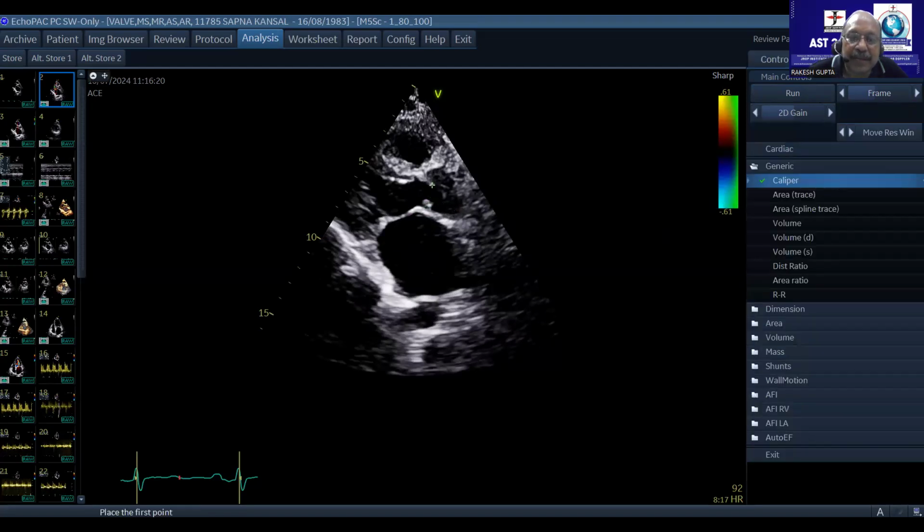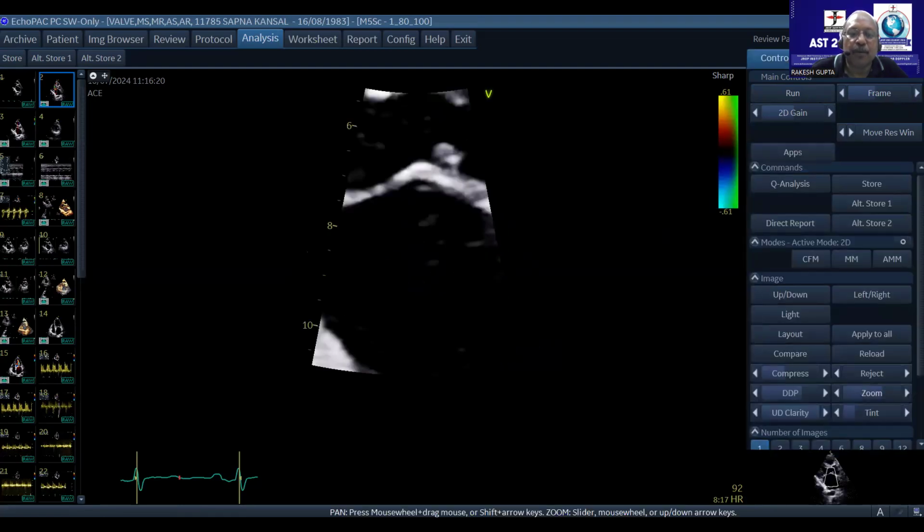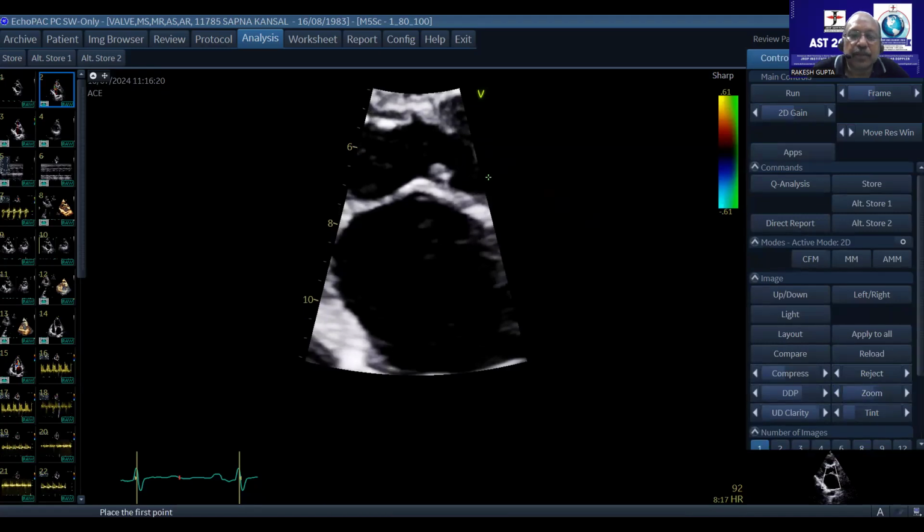Look, my AML, right coronary cusp is over here, non-coronary cusp is here. This is one hinge point of the aortic valve. First of all, let me zoom it for you if I can. This is the second hinge point of the aortic valve. Now, how to measure it: it is 1.6 centimeters. And do it as many times as possible in mid systole. This is somewhere in later systole. Look at the downstairs, it is somewhere in later systole.